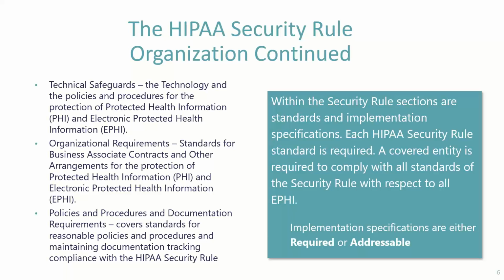Now, there are a couple of other things that HIPAA also says, which is that we have organizational requirements. And when we talk about organizational requirements, those are the business associate agreements. We talked about business associate agreements before: if you have a third-party administrator, that's your business associate, and you must have a business associate contract in place. The reason that's really, really important is that if that business associate has a breach and you do not have a business associate contract in place, then the Department of Health and Human Services is going to come after you for that breach and fine you.